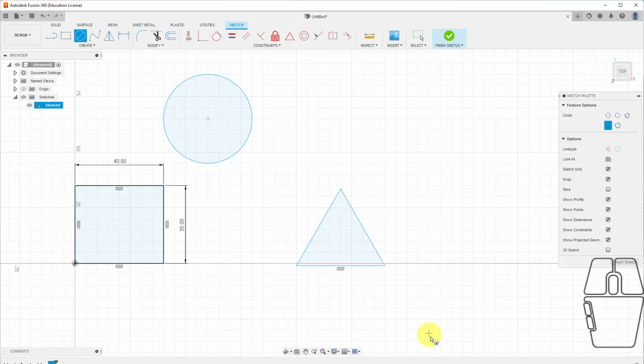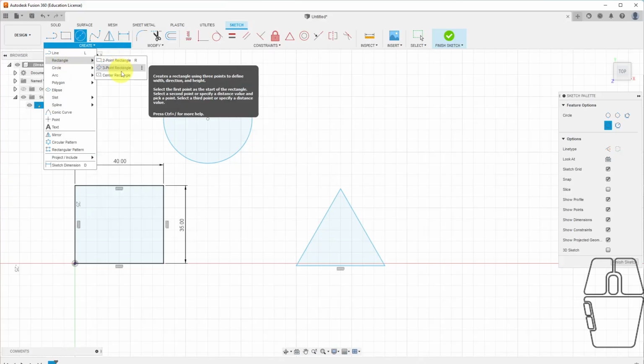Let's say I want to make a circle that goes through all 3 points of the triangle. To do that, I can't just do a center point circle because the center point would be somewhere in here and I don't know where that's at. Even with these little guides and things that they're giving me, that's not the actual center of the triangle. I need the geometric center. And I'd have to construct it with other lines or something if I wanted to try and use a center point circle.